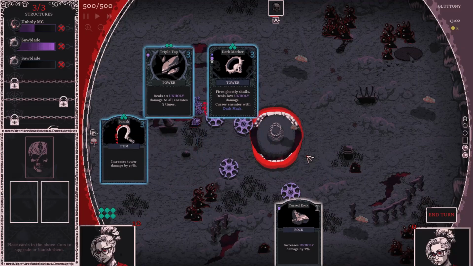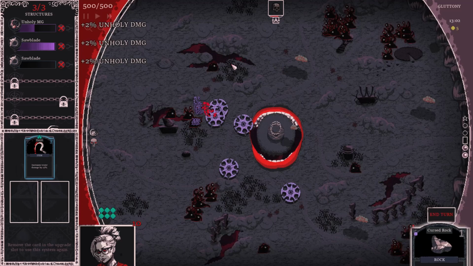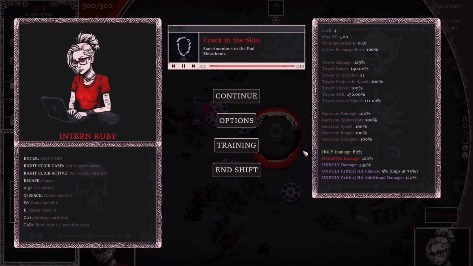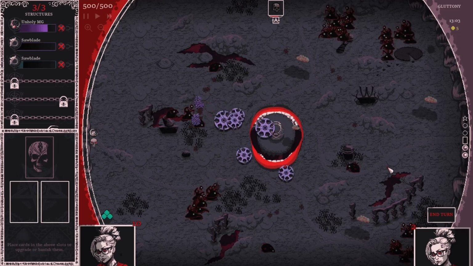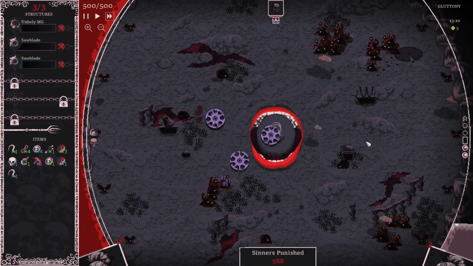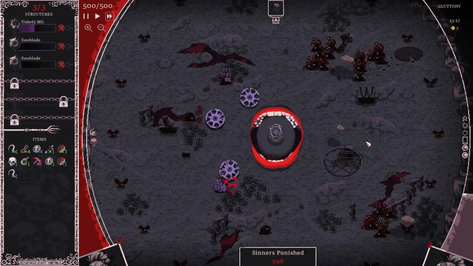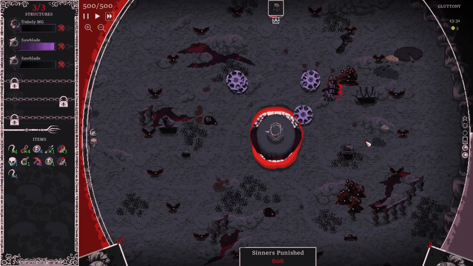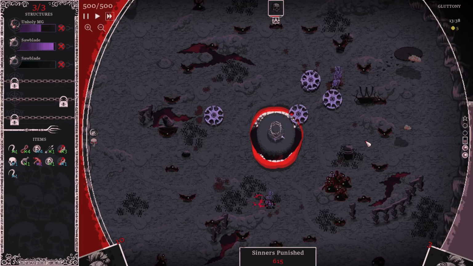Increase tower damage by 15%. I like that. So let's increase our unholy damage by 2% and 15% tower damage. I think that helps, right? Tower damage, yeah. Alright, let's enter. Unholy MG is doing 81 right now. Let's see if it increases with our tower damage build. Or tower damage cards, basically.